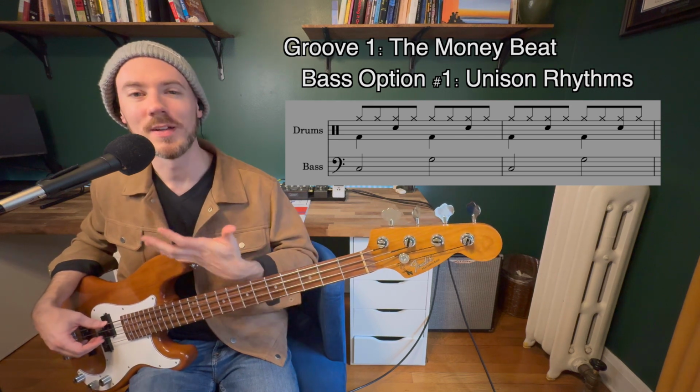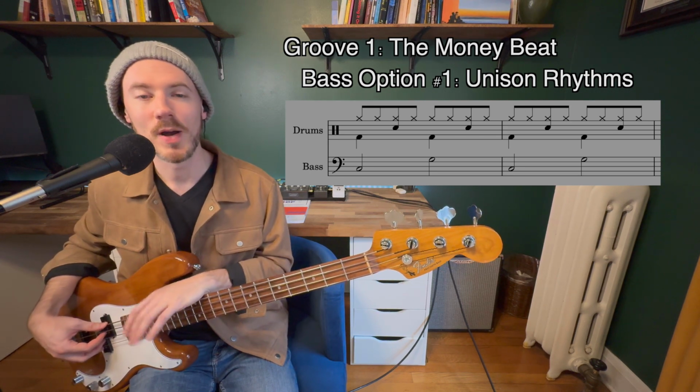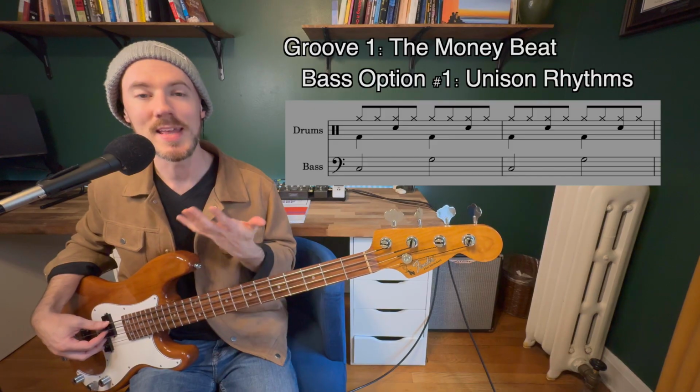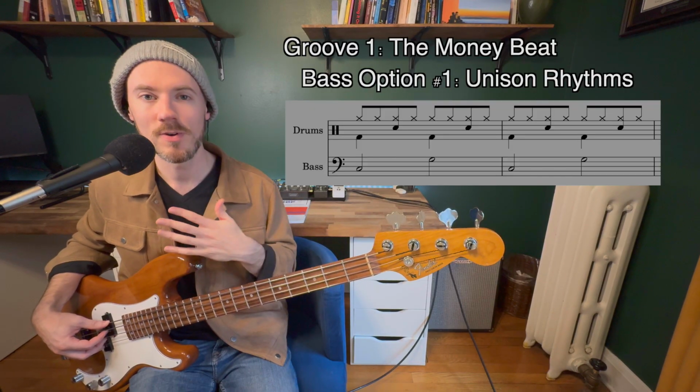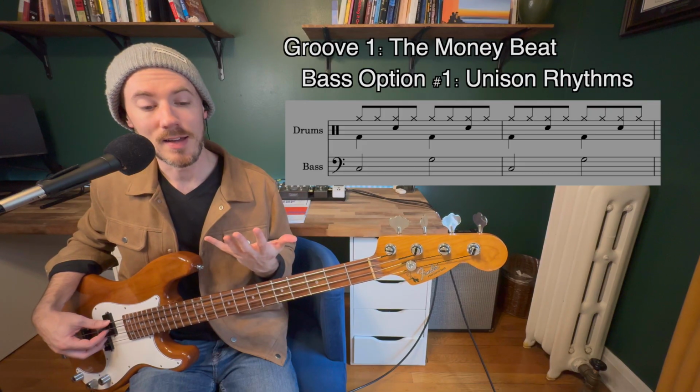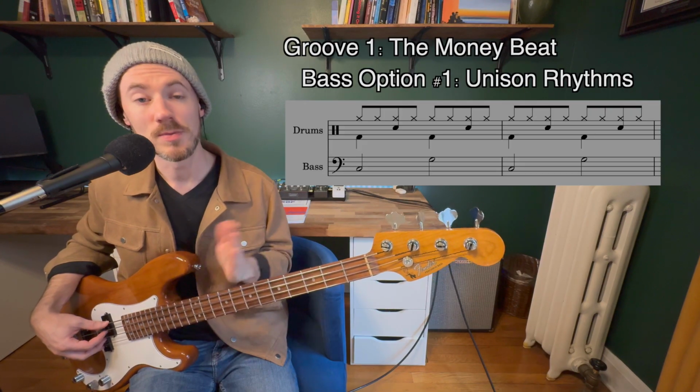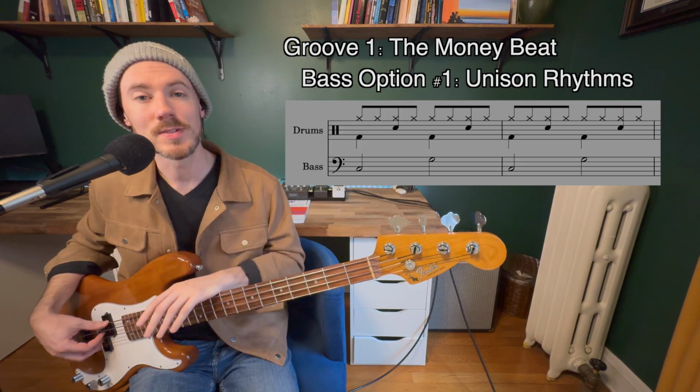You would quickly stumble on the sound of classic country music. Now, we probably all know this already, but it is a money beat: kick on 1 and 3, snare on 2 and 4, and bass playing strict unison, just with root and 5th. So let's listen to an example of it.